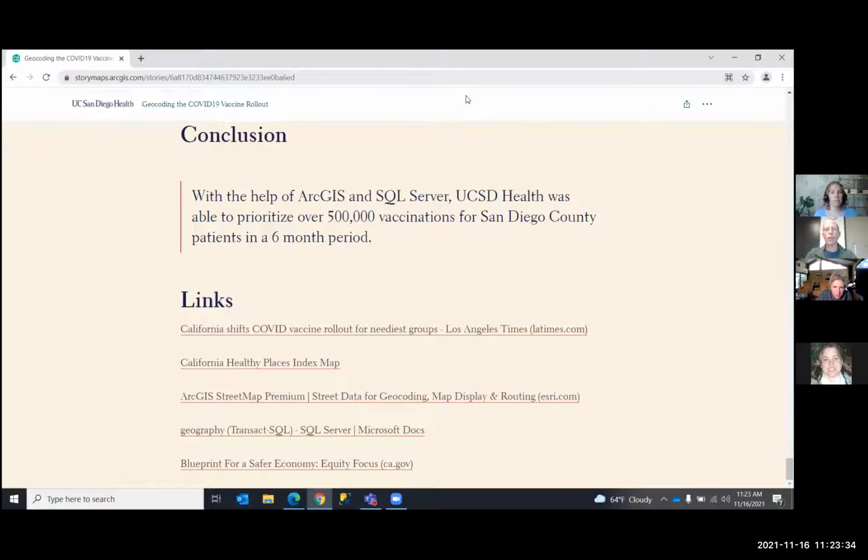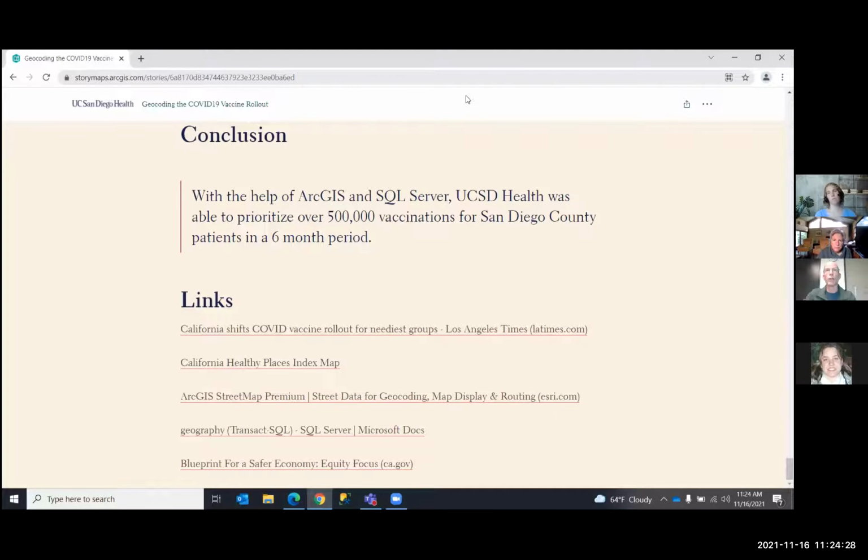So the Healthy Places Index, in this particular instance, we were focused on the bottom quartiles, but we are now geocoding all of our patients going forward. So we always know what census tract and what Healthy Places Index census tract they belong to. And therefore we can now look at other related metrics, like air quality, for example. If you have a patient who has asthma, our physicians can at a quick glance see where they reside and what the air quality is out there. Is the ozone a lot higher in the inland valleys, which it is, than it is out on the coast, and could that be having an effect on a particular patient?